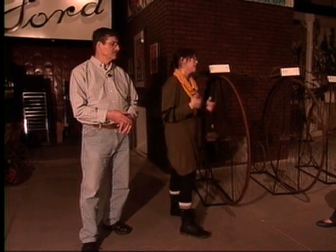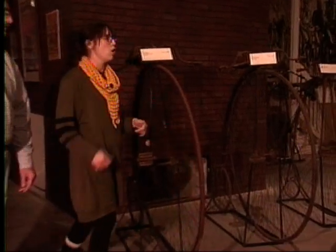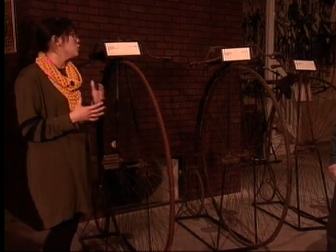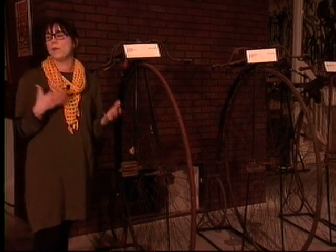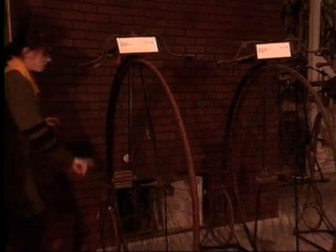Yeah. So what happened is, over time, people realized that it's uncomfortable, it doesn't make sense, they're cumbersome and heavy. So in 1870, a man named James Starley invented the high wheeler, also called the penny farthing, the ordinary, or just the high wheel. These were manufactured specifically for men, and that'll come into play later when I talk to you guys about women and bicycles. So what's important to remember about this is it has that big, big wheel in the front.